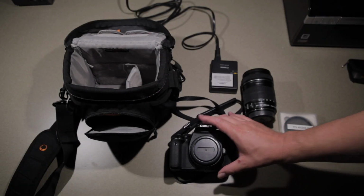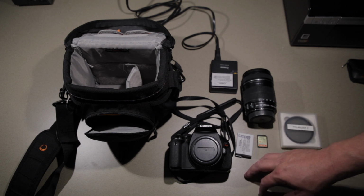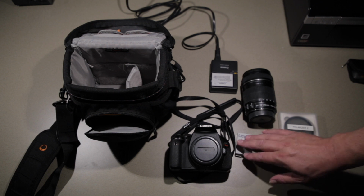Okay folks, this is going to be an overview of the Canon T3i, a basic DSLR. They've come out with newer models since then, the T5i, T6i, and they have a few more bells and whistles, but essentially it's about the same that it's been over the course of the years.